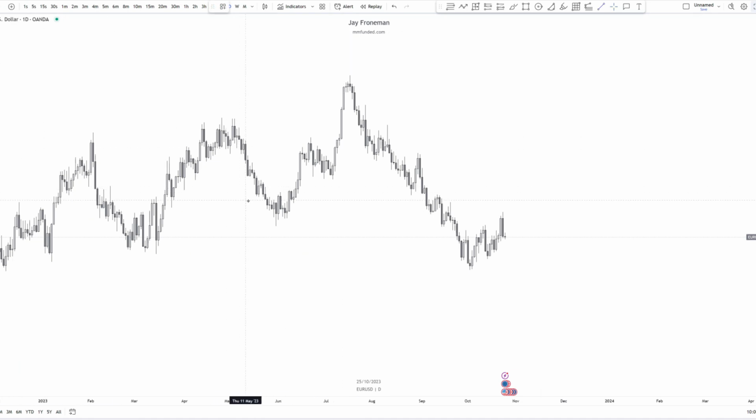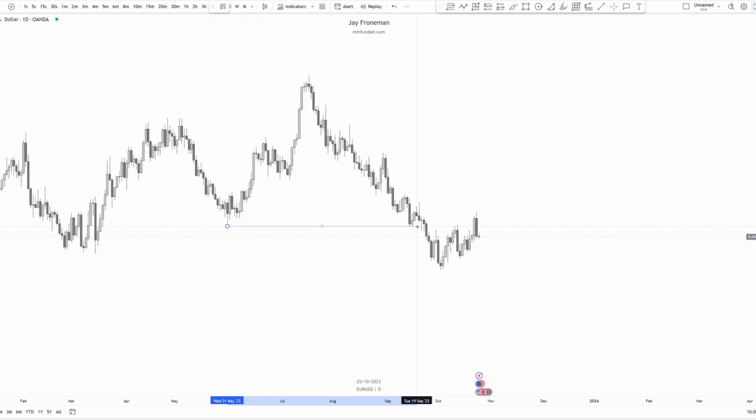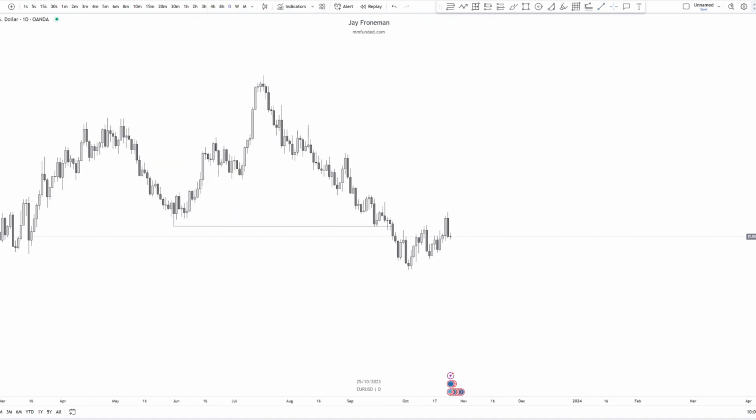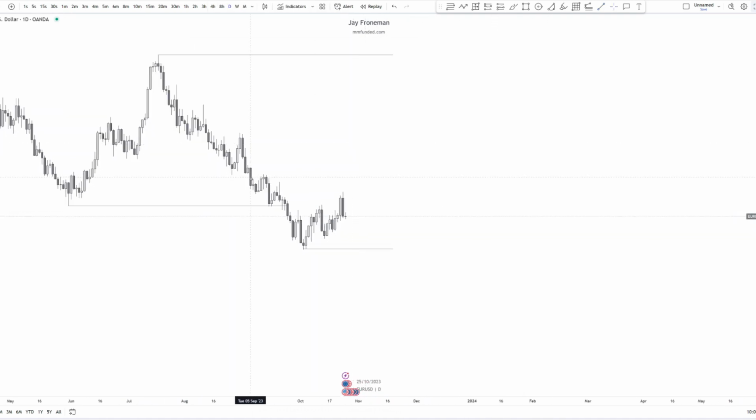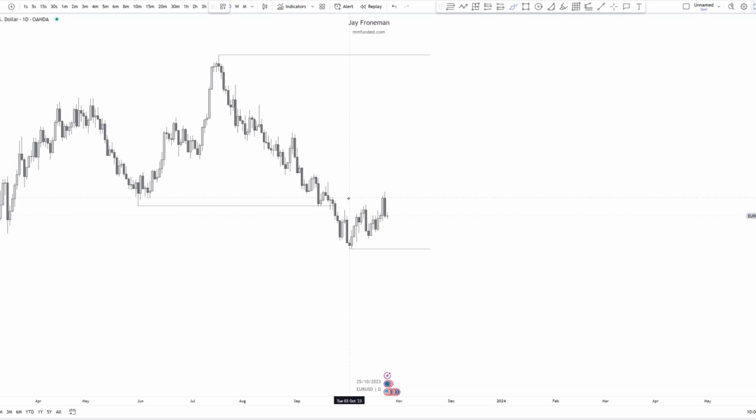So most recently on Euro USD, we've had a weekly break of structure to the downside, making this our weekly strong protected high and making this our weekly weak exposed low. So the expectational order flow after this weekly break of structure to the downside is to cater for a bit of a pullback. If we have a look at structure, price has now, after the break of structure, created that internal break of structure to the downside, that pullback into demand to continue targeting those weak expectational highs.